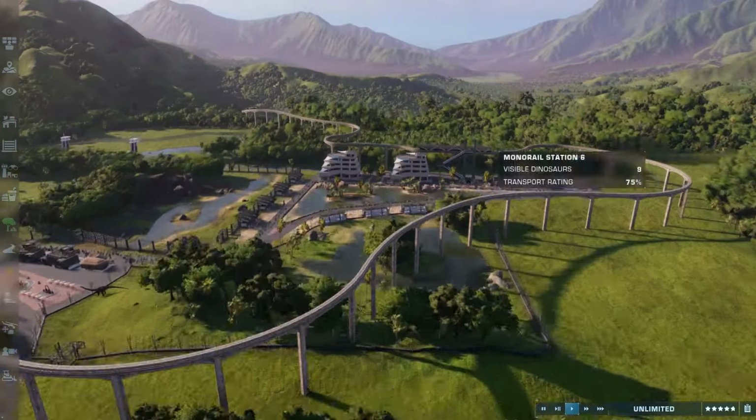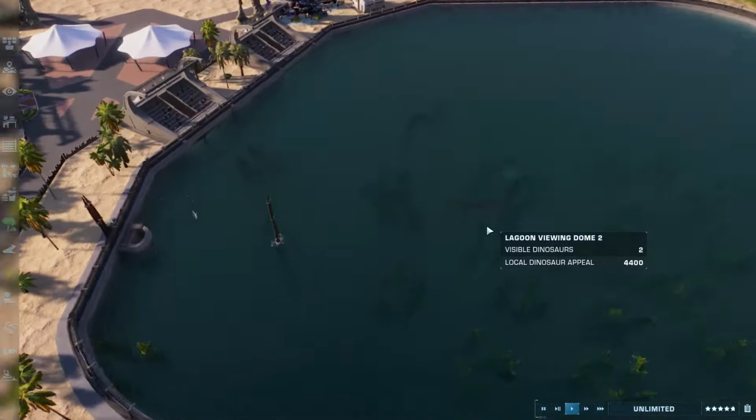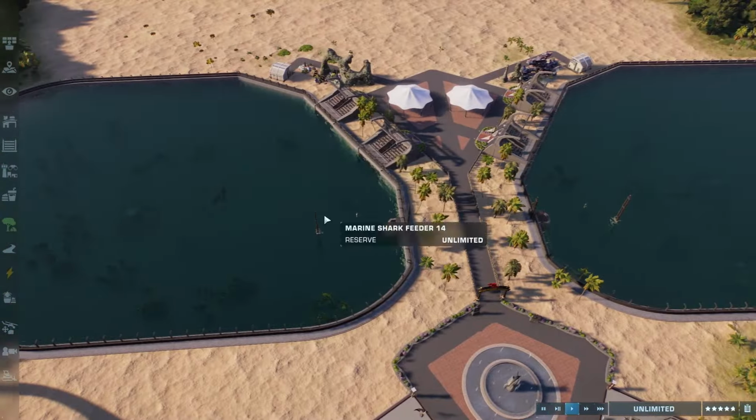In our last episode, we went down and built our first aquatic enclosures. We built a Megalodon exhibit and a Mosasaur exhibit. There's a tiger Megalodon, like a tiger shark, an actual tiger shark, orange and stuff. I really love the Megalodon in this game. We also have another Megalodon in here, Jeff. And then we have two Mosasaurs, Titan and Bob.